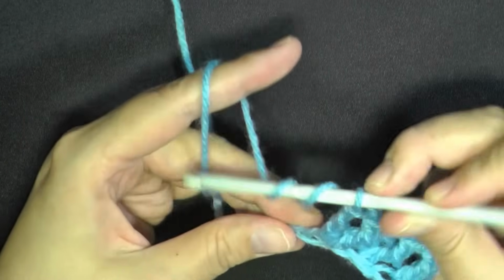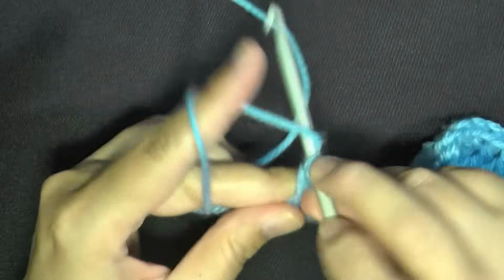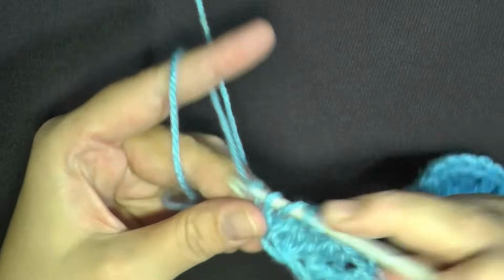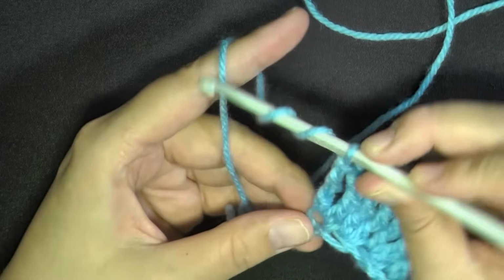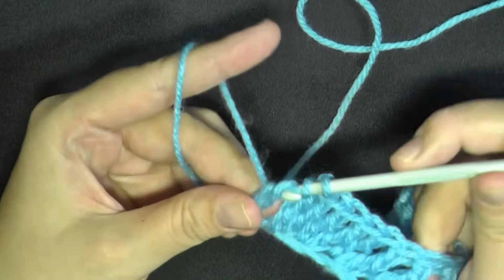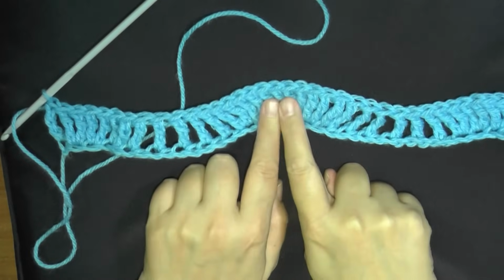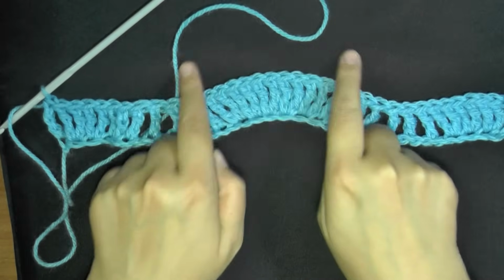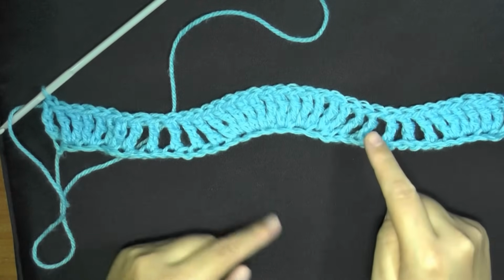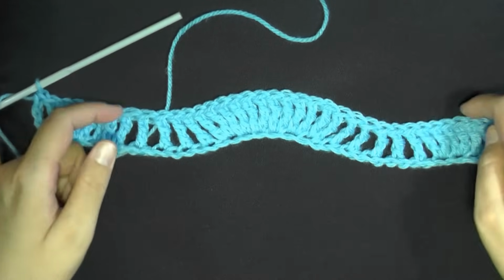That's my second set. And I need to do one more set of two triple crochets, which will give me one chain left on the end, which you'll work one triple crochet in this very last stitch. And as you can see, where you put the sets of double triple crochets, you have the top of the ripple, and here, where you do your triple crochet, skip a stitch, triple crochet, skip a stitch, is the bottom part of the ripple.